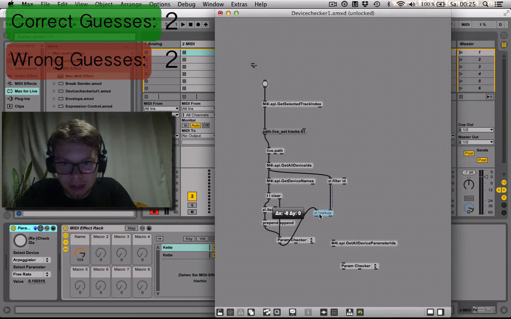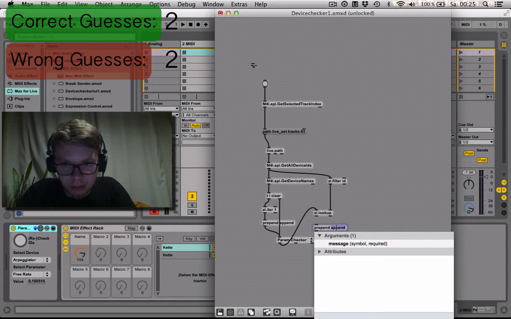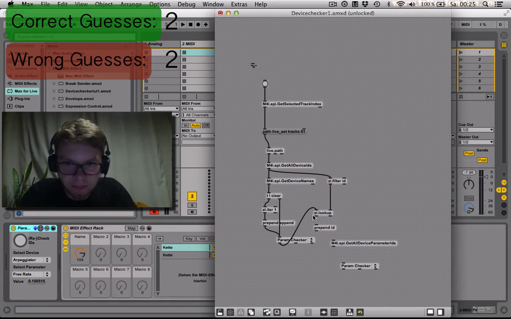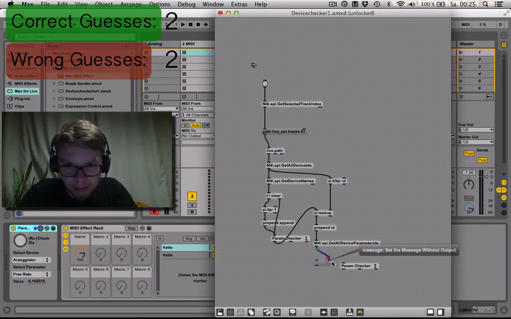Instead of just taking the number, we should put ID in front of it. But we can do this with a prepend object. So we say prepend ID, and it's going to put ID in front of the stuff. And now when we hit that, we should get a list of IDs for every single parameter in the selected device.